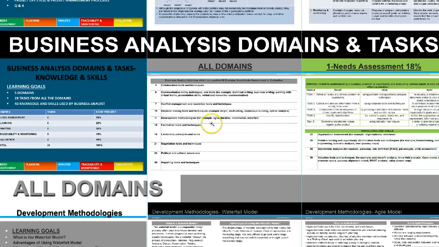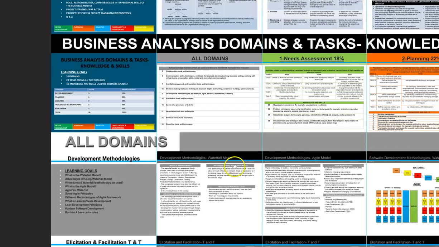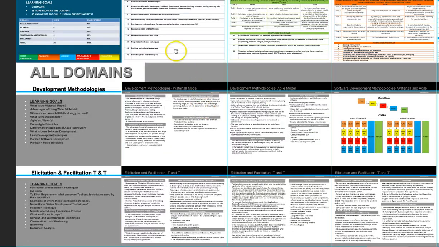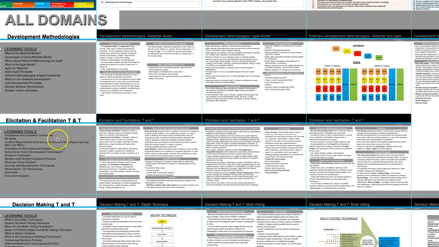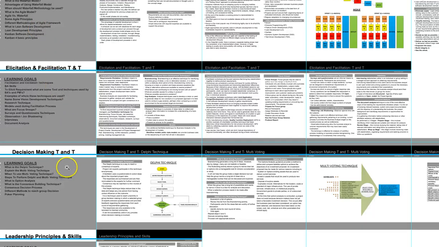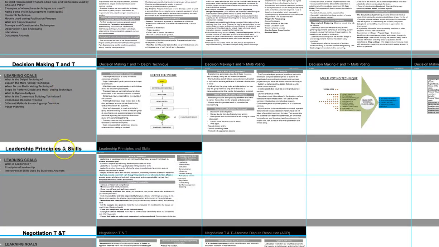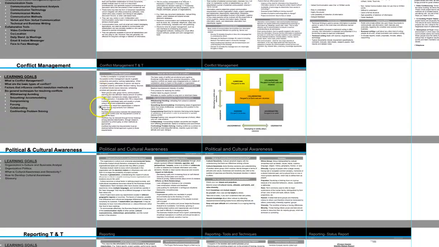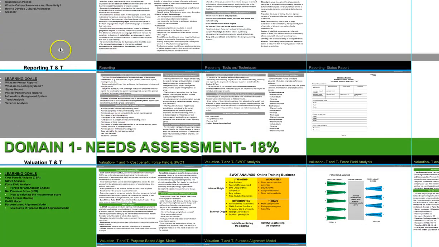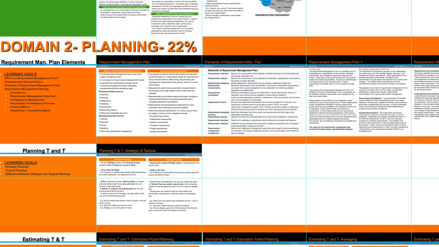So when I start with my detailed lectures, I will cover all these individual knowledge and skills one by one. So starting with all domains, I'm going to finish this, and then I will go to the next one, which is the needs assessment. I'll go through each and every single one and keep going till planning.